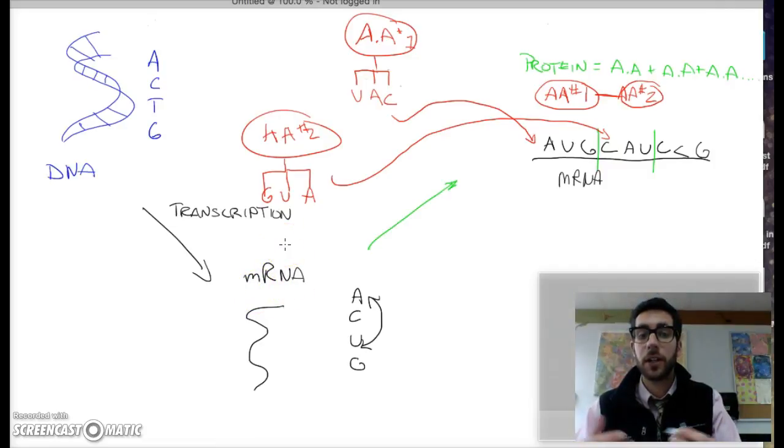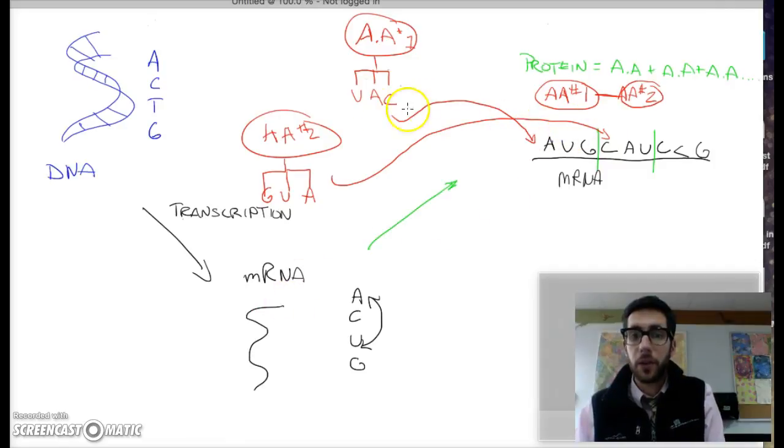This mRNA strand is the instructions for building a protein, and that process is called transcription. The next thing is, by using that mRNA sequence, it will tell which amino acids to bind first, second, third, ultimately creating your protein that does something. This process is called translation.